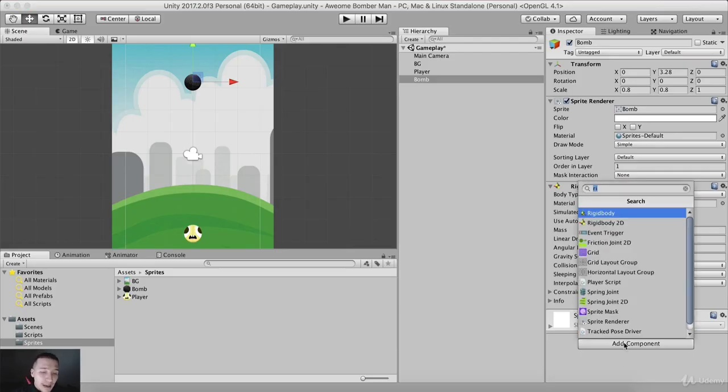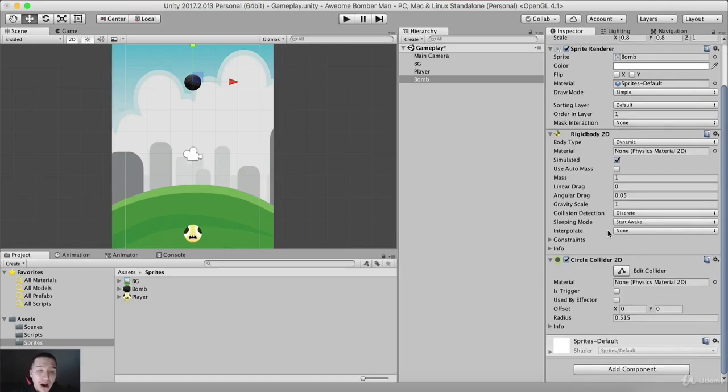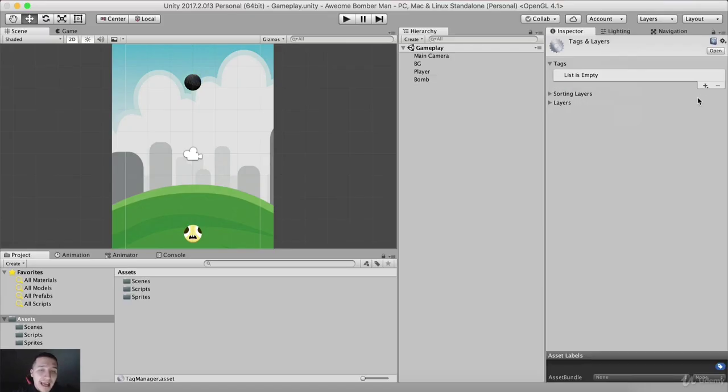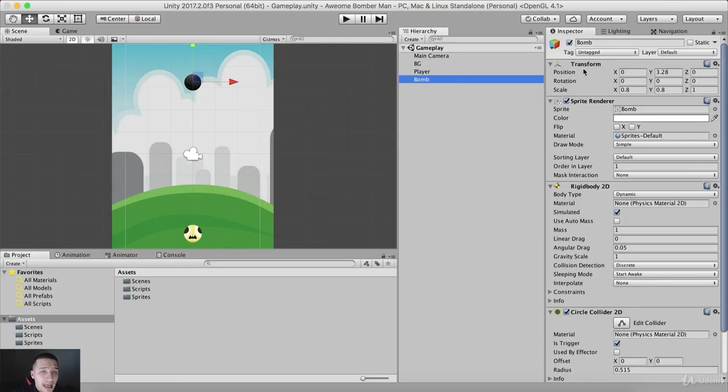I'm also going to go under add component and attach a Circle Collider 2D on it. And we can also make it to be a trigger. Now, before we add the bomb in a folder called prefabs, we're going to select the tag at the top in the inspector panel. Right below the name of the bomb, you will see tag and a drop-down list. It currently says untagged, so I'm going to click on it, add a tag. Click on the plus button here, and I'm going to name it bomb, and hit save. Select the bomb here again and select from the drop-down list the bomb tag that we have just created. And bam, here we are.